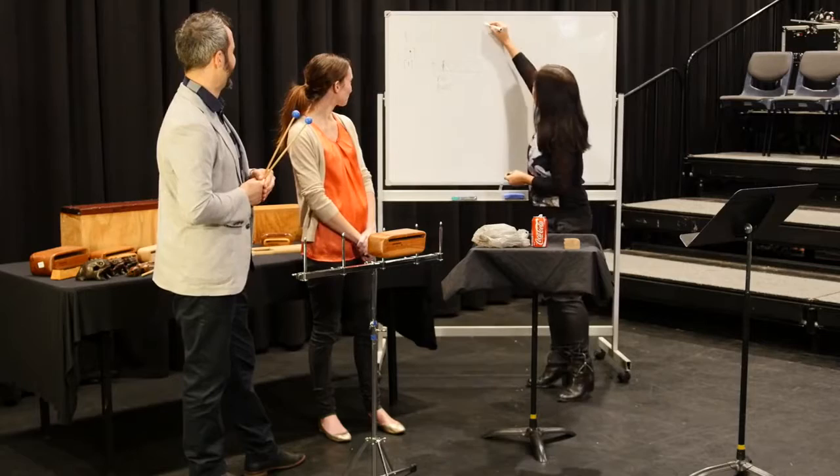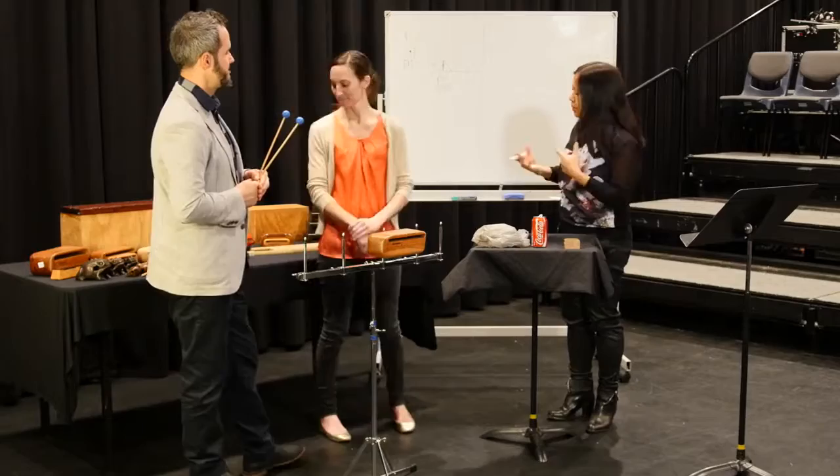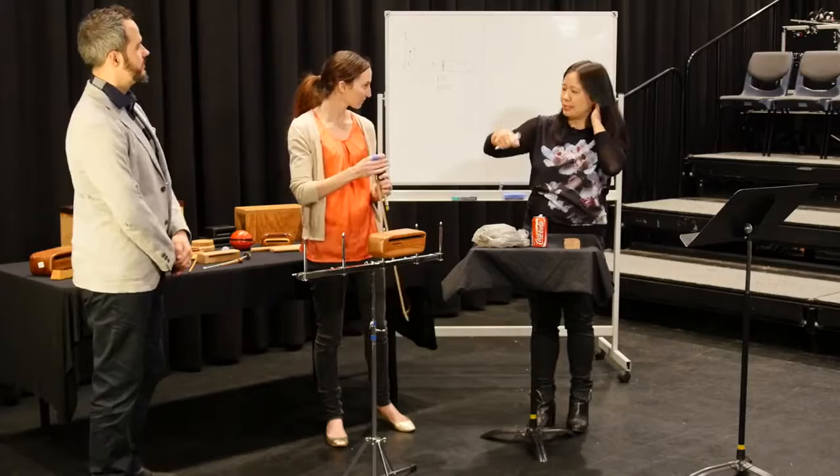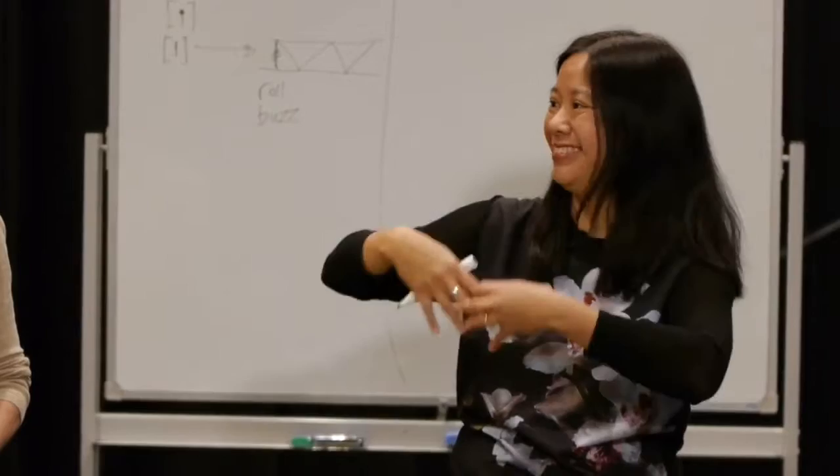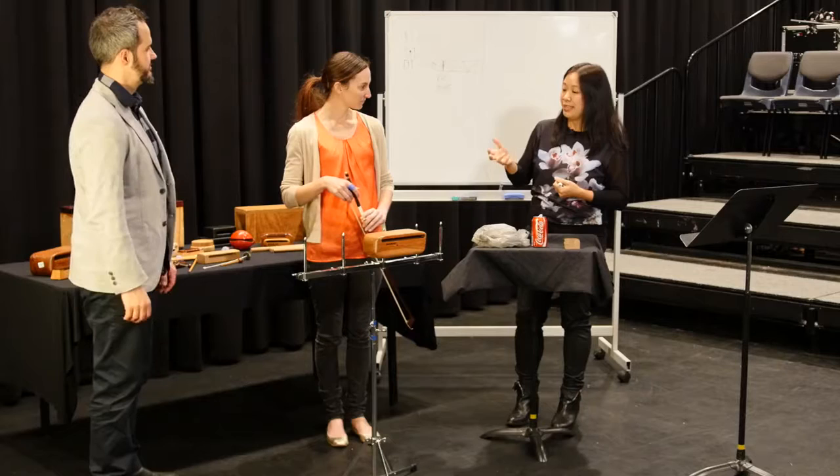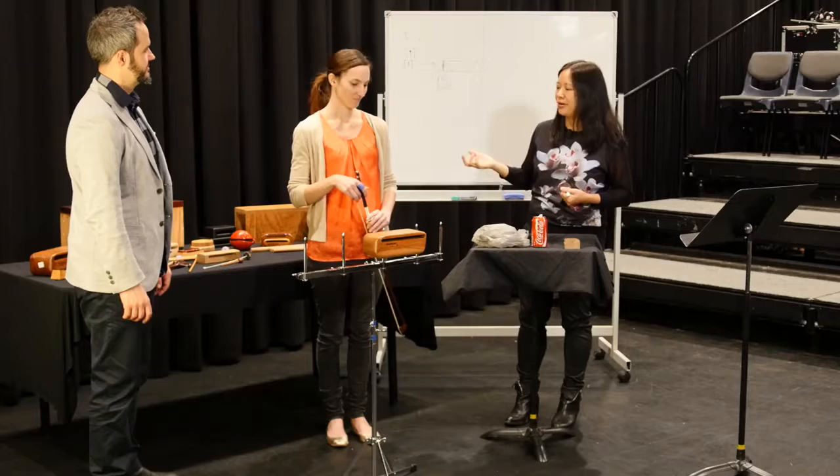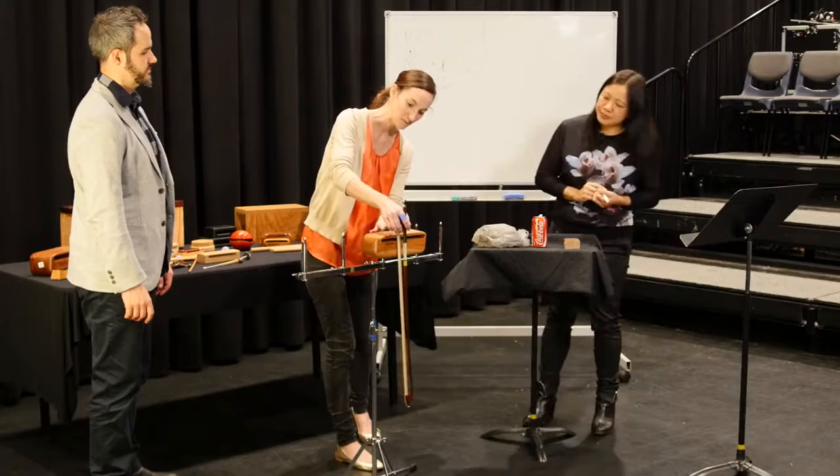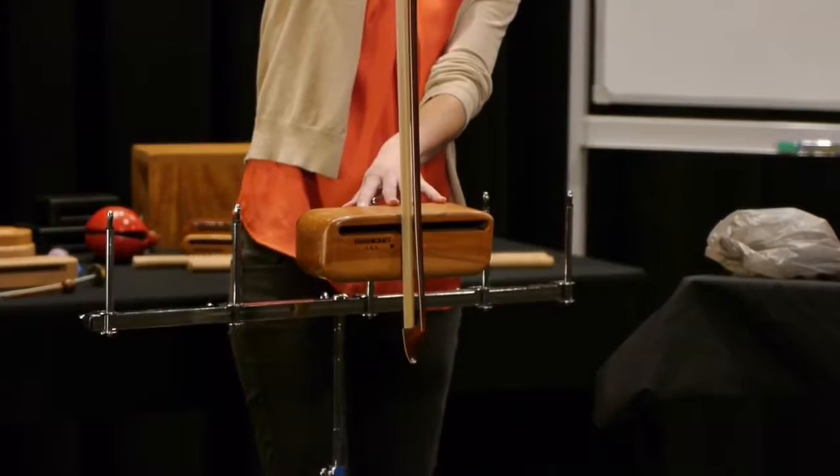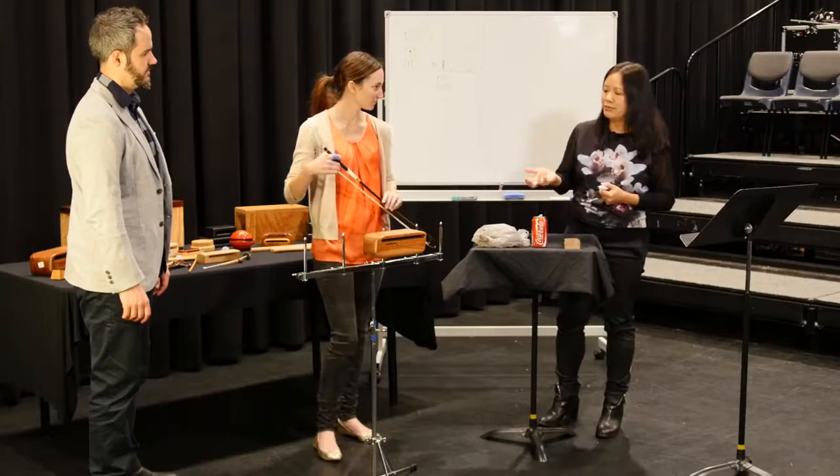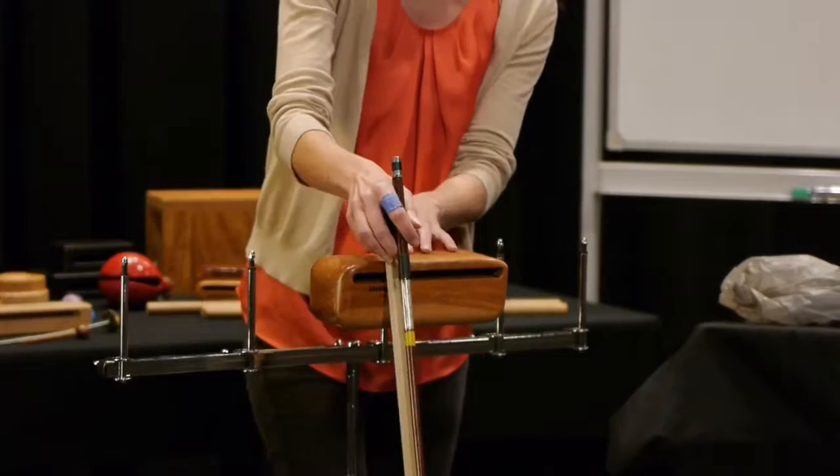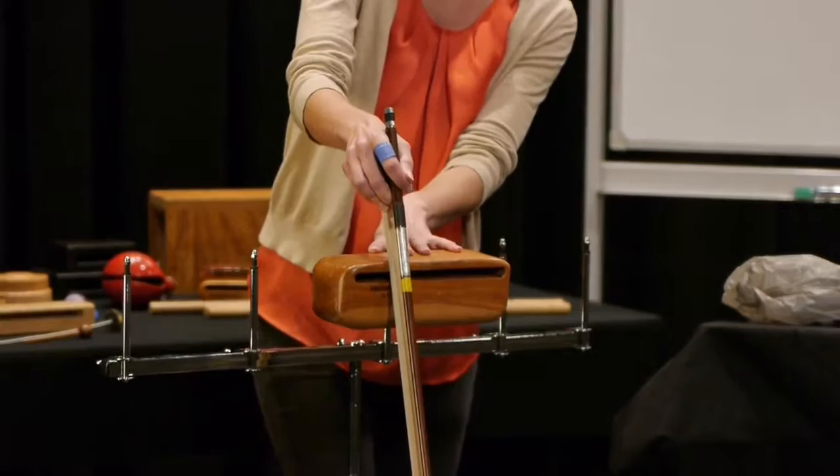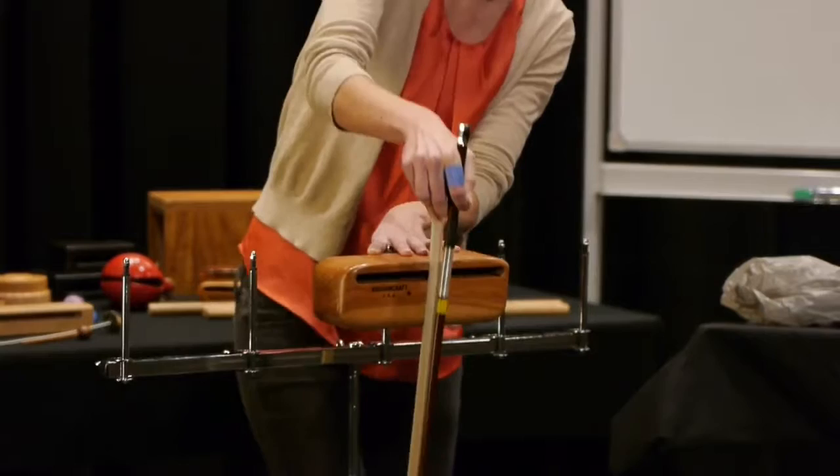Let's try a different implement. How about the bow? I mean, one of the things about the beater is that it gives you a very precise attack point. This is your classic percussion sound. It just, it's a strike and it punctuates the silence, let's say. And one of the challenges, I think, and one of the interesting challenges of percussion is like, how do you make it more sustained? How do you get the sound to keep going? And so what about this bow? Could that be one way of doing it? Definitely. That's really beautiful. I mean, it's really mysterious. It's very soft. It's hard to hear. How else could you do it so it could become more audible? You can control the volume of the sound partly through the pressure and also through the angle you approach the wood. So pressure gives you the changes just as it does on a violin.